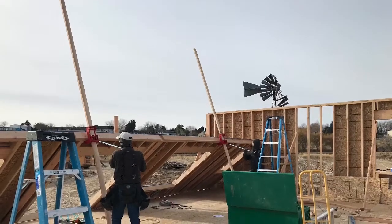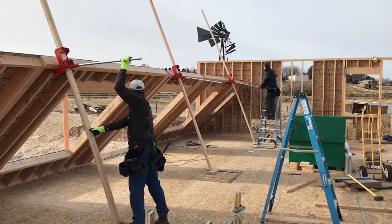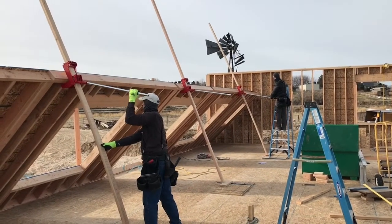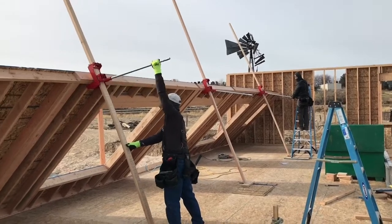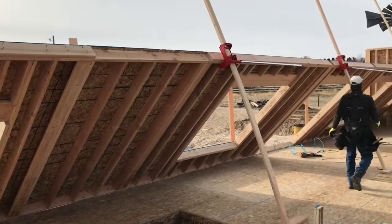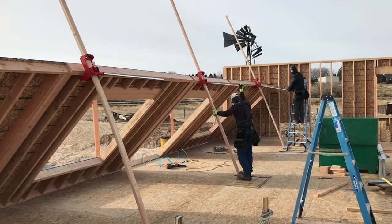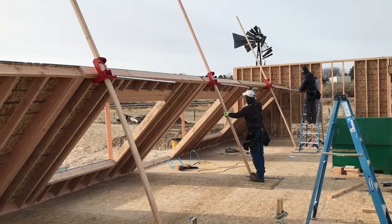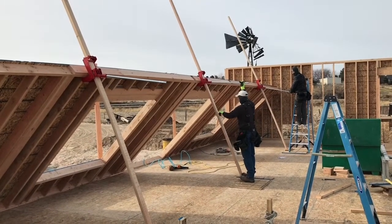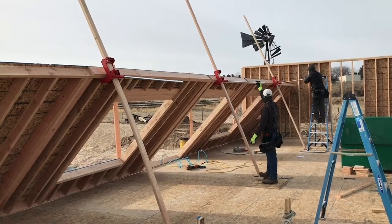But then it's just so stinking heavy that three guys can't lift a wall that big. So we ended up finding these devices, wall jacks, and they were pretty affordable because they just go on 2x4s. So you're basically just buying the wall jack portion, putting some steel rods in them, as you can see, and just doing that. Each one can lift up to 1,000 pounds, and this is a 50-foot wall that we're putting up, which we estimated.